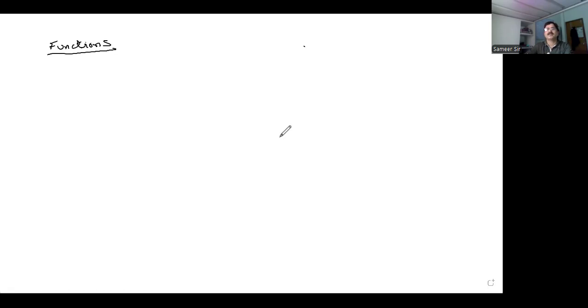Another definition, the graphical definition, is also there. A line drawn parallel to the y-axis should cut the graph at most at one point. This is the second definition. And the third definition is the mathematical definition. What it means is, f is a subset of A cross B, where I have to discuss the Cartesian product of two sets. Okay, f should be a subset of A cross B, I have to say as the first point.